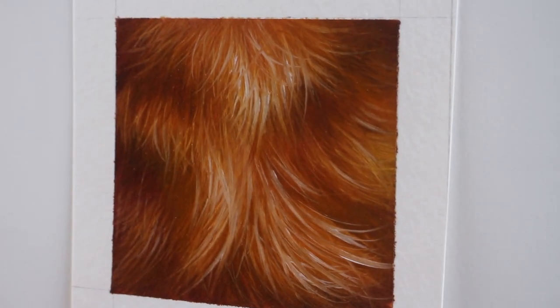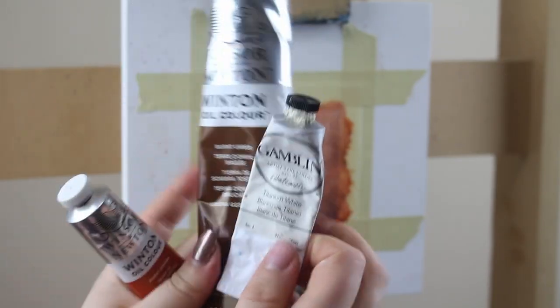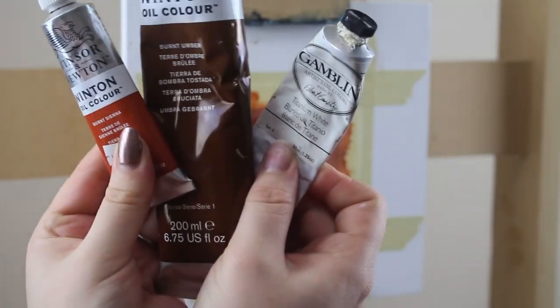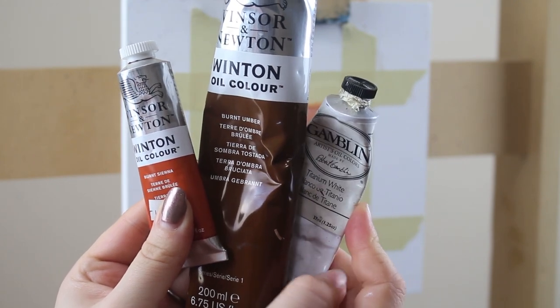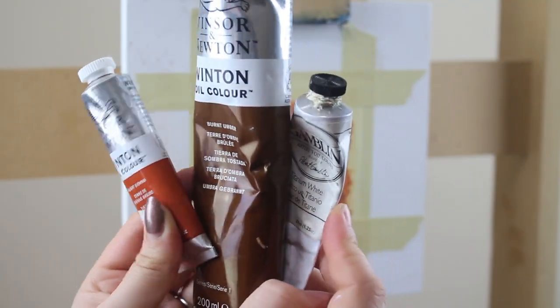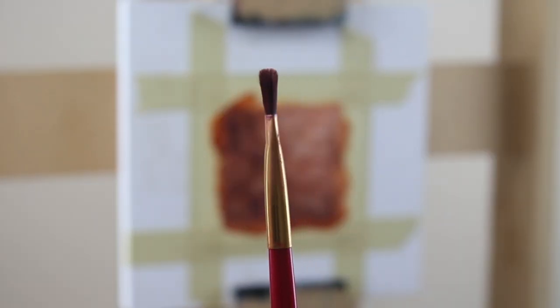So I'm going to be painting on thick watercolor paper that I have primed and taped to a sturdy surface, and I'm going to be painting with oil paints, though this method is easily adapted to acrylics, even digital painting. I tend to use an assortment of brushes like you can see here. Some are large rounds and filberts with a few detailing brushes.